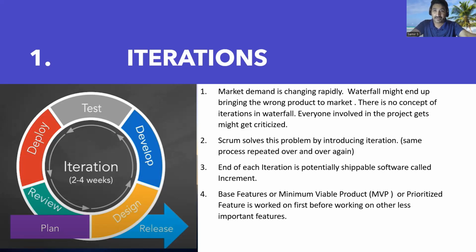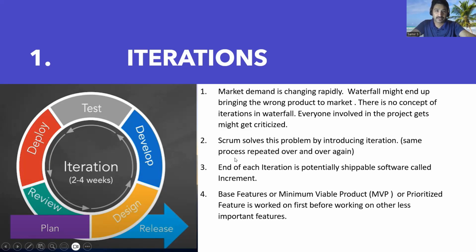The Scrum framework comes under agile methodology. As soon as we talk about Scrum, the first thing that should come into your mind is iterations, and this picture should come into your mind right away. Then you're all set. By then, you're way ahead of other people who have no idea what Scrum is. The second point here is that Scrum solves this problem by introducing iterations.